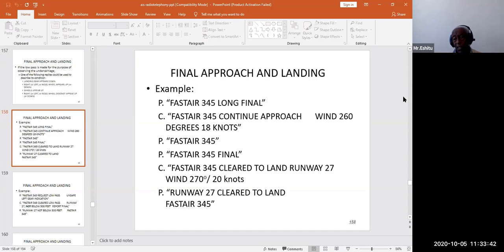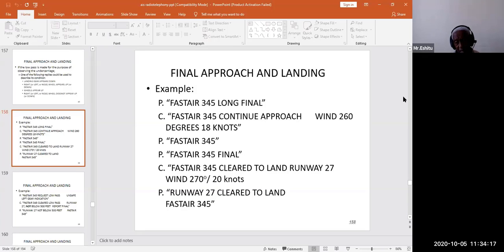I think the tower did not hear him, so he repeated the same message. Or maybe long final means he was far away from the controller, maybe 15 kilometers, and after that he said final alone, which is 7 kilometers. It seems like that.